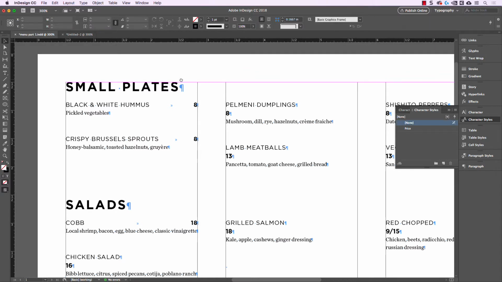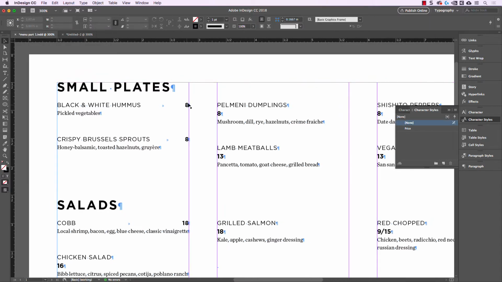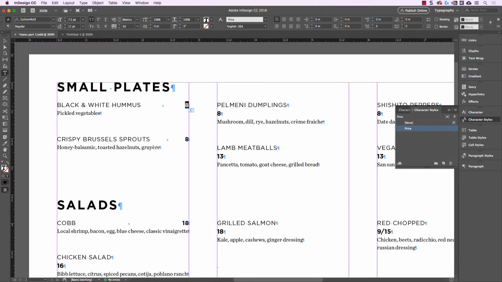Okay, so I'm not going to go through and apply all those, but just know that tabs can be applied to paragraph styles. Often that's the best way to work, and that character styles are there for you where you want to put a style sort of within a style. And remember that paragraph styles are generally what you want to use, but character styles are good if you want just a few characters within a larger paragraph style to be styled differently.